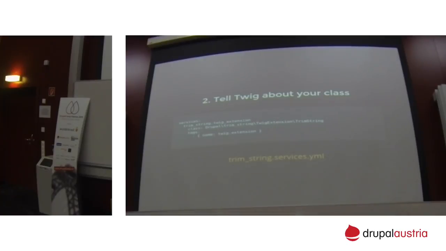Then we come to the part that is the actual thing that you need to define. That is what makes the difference. You have to tell it the class that you want it to look for, so you can give the full namespace and the name of the class in the class item. Then you also have to define tags for your service. That is the thing that tells Twig, okay, this is a Twig extension, come pick this up and take my extension. And that happens simply by adding the twig.extension tag for your service. And the third part is profit, obviously. Probably you have to clear the cache before this, but otherwise, this is everything you need to do, and you can use the filter inside the Twig template.